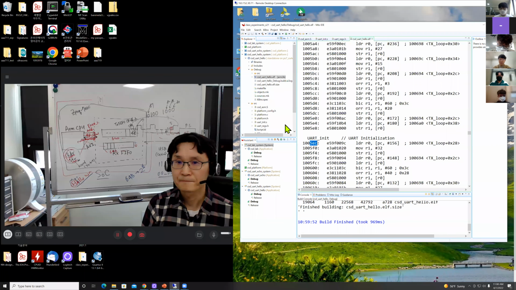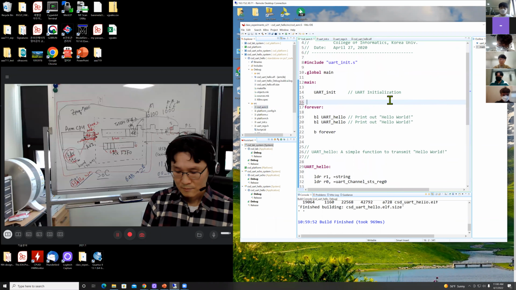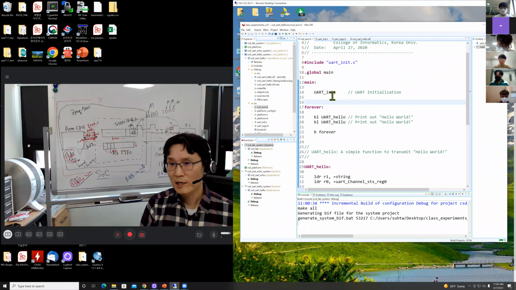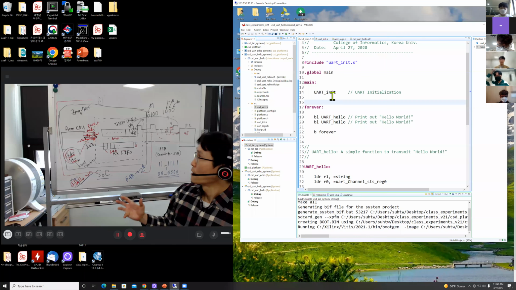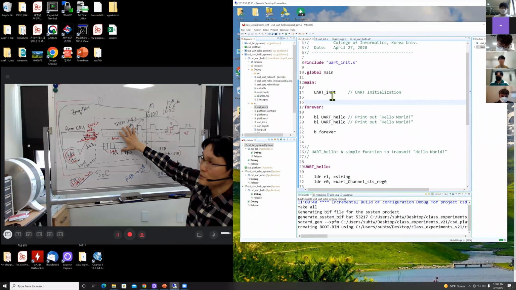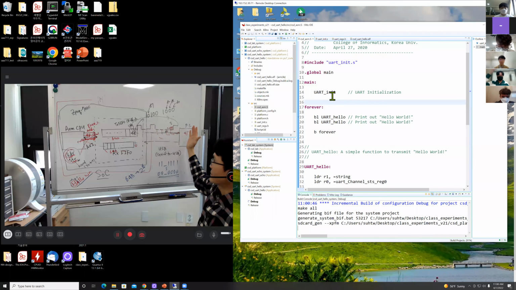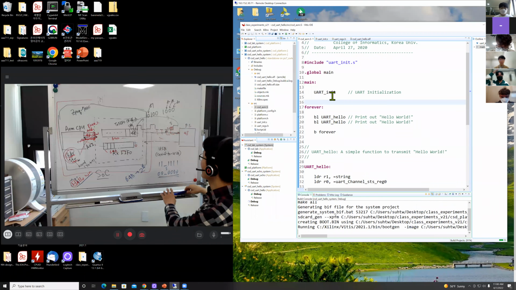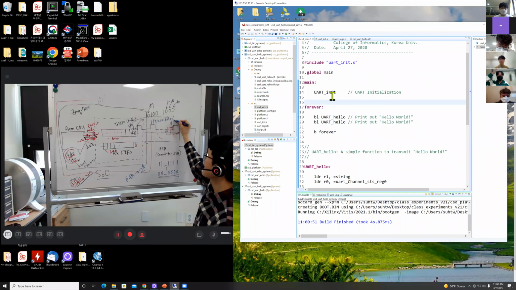Let me remove one. Okay, so that is initialization. In the initialization, we do what? We set the operating condition. Before you use UART, you have to set the speed, how fast you want to transfer data, 115200 bits per second.